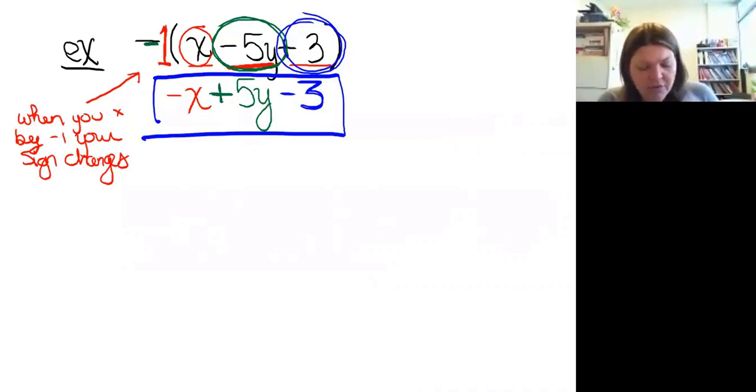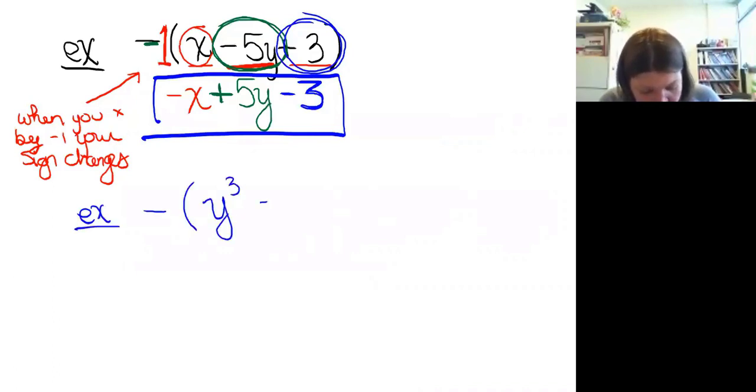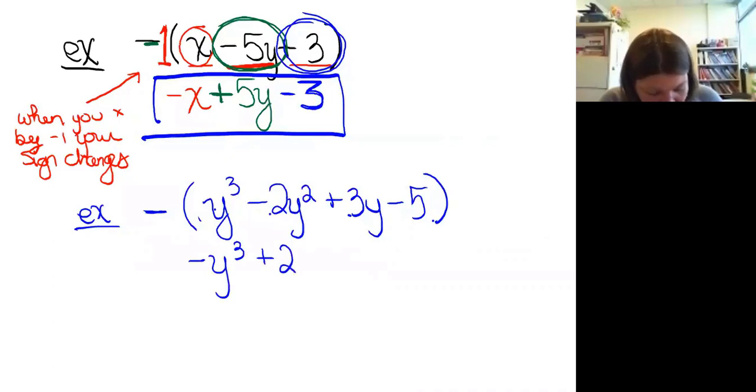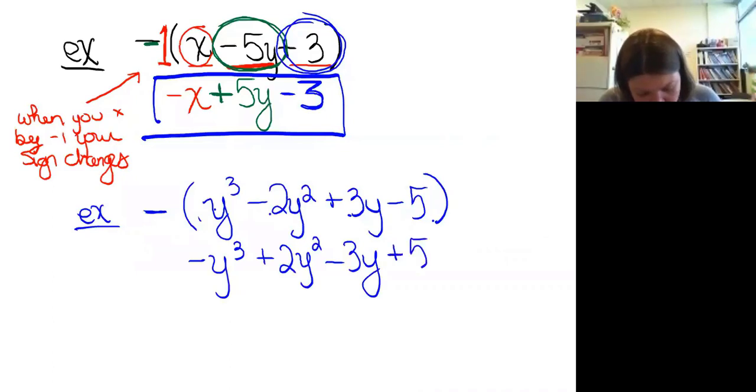That's all that happens. When you have a negative out front of the parentheses, it's just going to change every term's sign. And so, you know, mathematicians are like the laziest people on earth. So I have to tell you the truth. Your math teachers will not stop to explain to you why they're doing these things. They will just very quickly flip signs and you will have to follow along. So if I'm passing on a negative, every single term in the parentheses will change signs. My positive y cubed will become negative. My -2 will become positive. My positive 3y will become negative. And my -5 will become +5. And we just see that sweep through and change the signs.